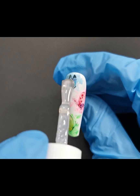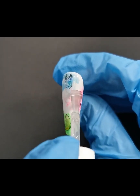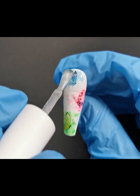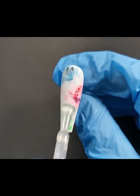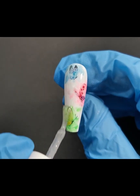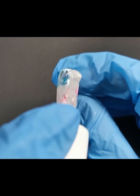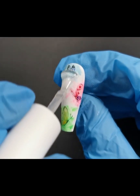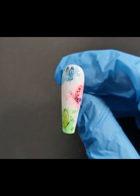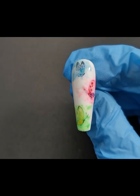Obviously, if you just have some monochrome butterflies, it would totally work with the same thing, with a white background and grey or black washy watercolour effect behind the butterfly. Those are those nails done.